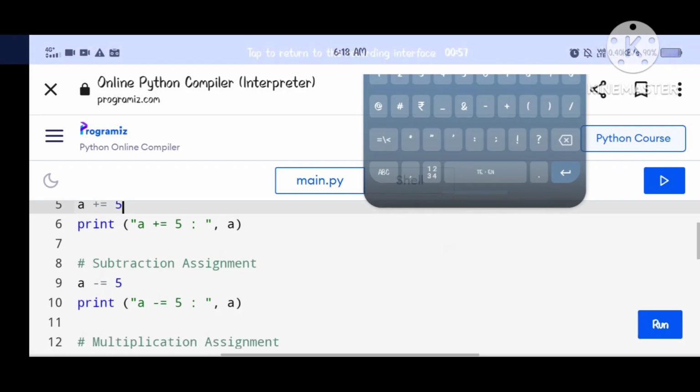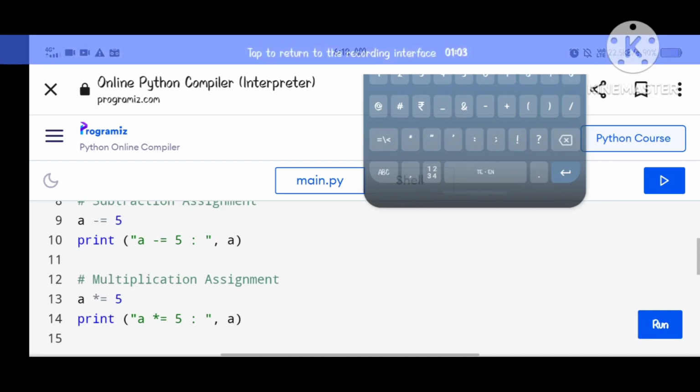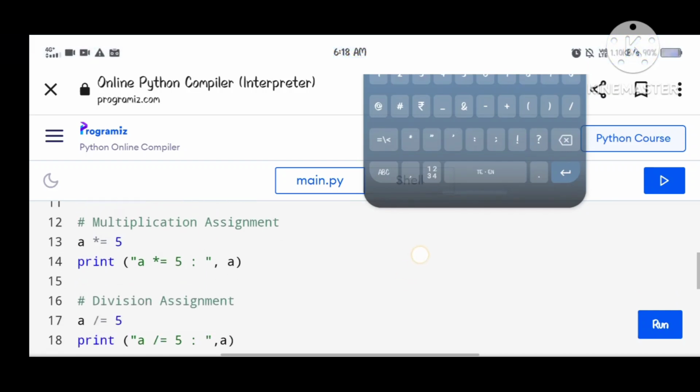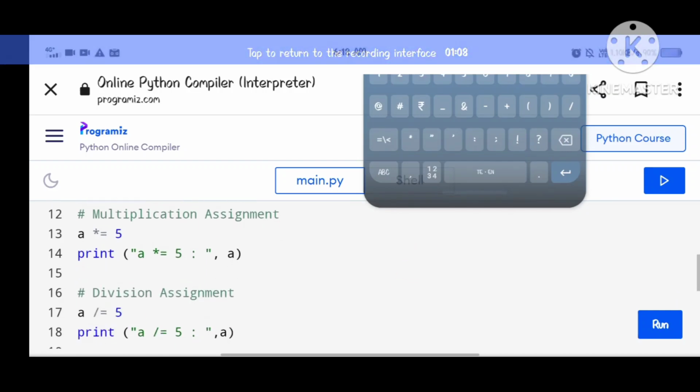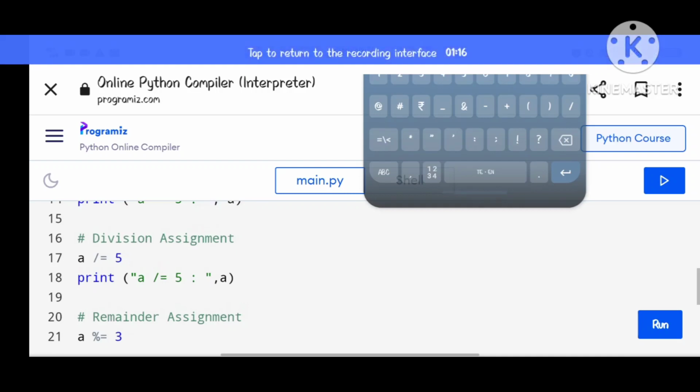For subtraction assignment, we are writing a -= 5. That means a = a - 5. For multiplication assignment, we are writing a *= 5. That is a = a * 5. For division assignment, a /= 5 means a = a divided by 5.